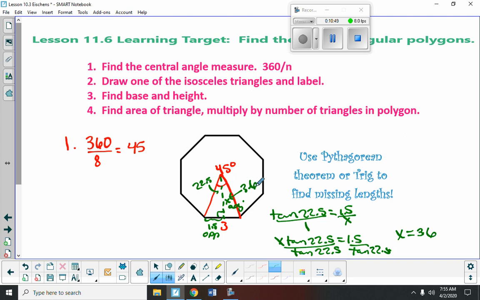All right, now the base of the triangle is 3 and the height is 3.6. So we are going to find the area of the triangle. Always write the triangle formula, 1/2 base times height. The base is 3, the height is 3.6. Now, we are looking for the area of this whole triangle, so you want the whole base when we do this. So the base is 3, the height is 3.6, and we multiply those out.